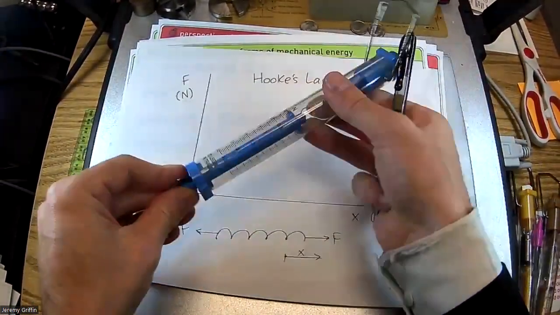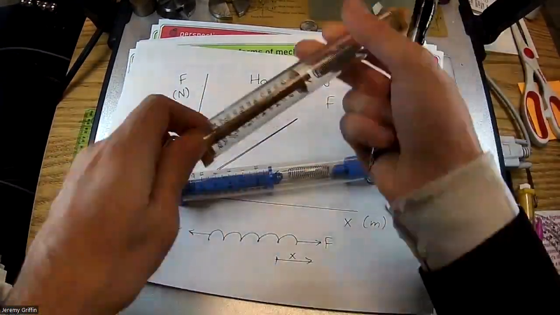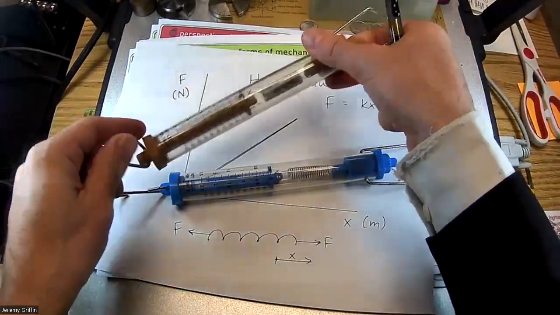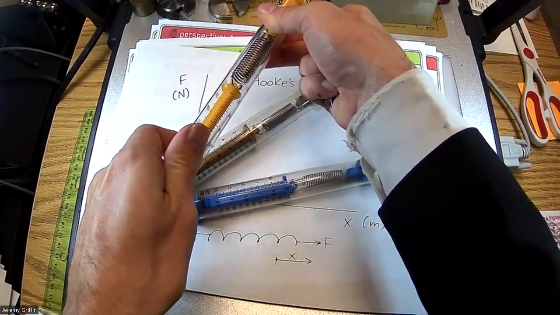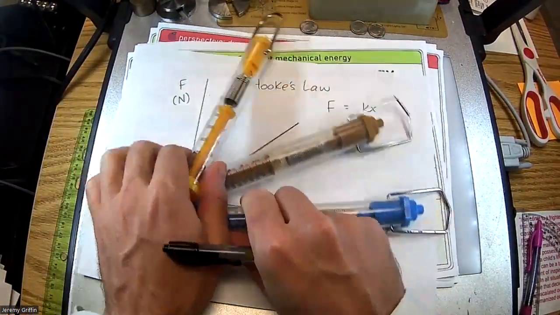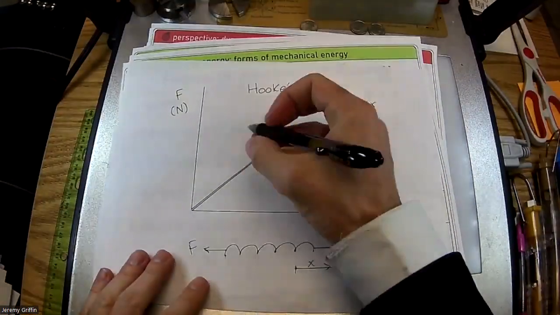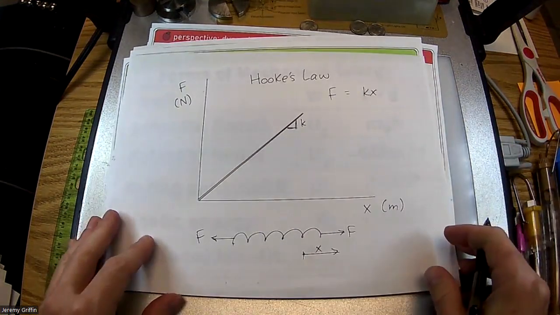Like this blue one, little tiny force stretches no problem. That's a really small spring constant. The brown one's kind of like the Goldilocks. It feels some resistance, kind of medium, right? And this gold one's really stiff. I put a huge force, and it barely stretches. That's like a really steep slope, right? So these different spring scales can have different slopes. The slope of this, I'll call k, the spring constant.